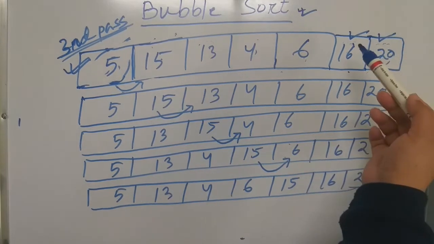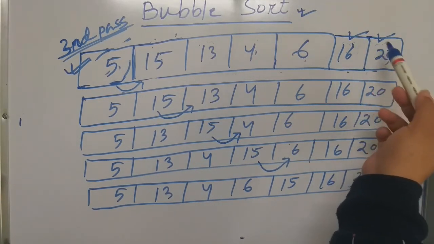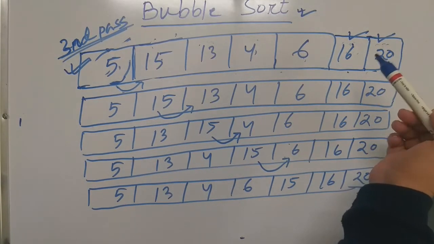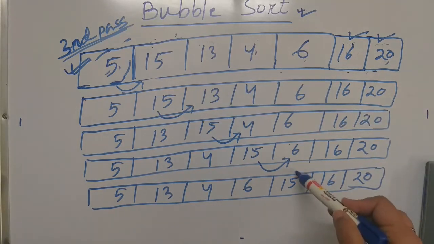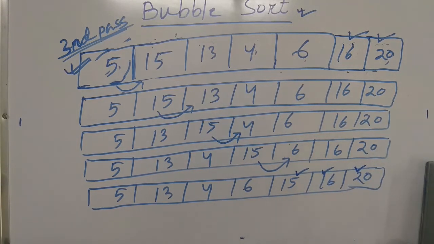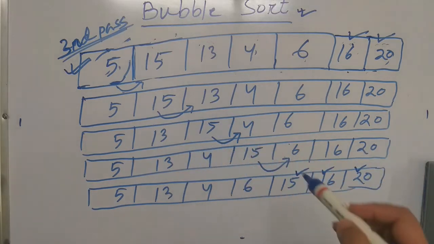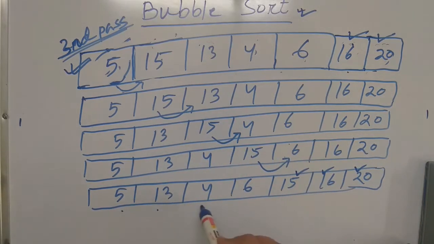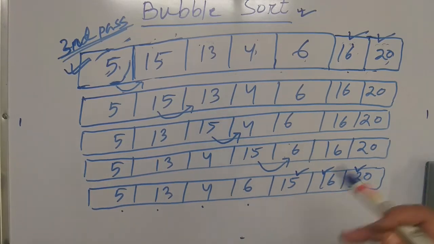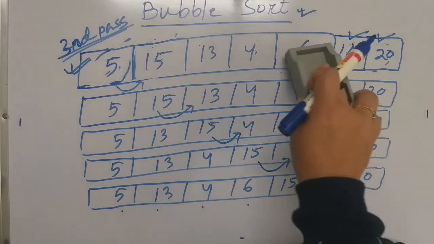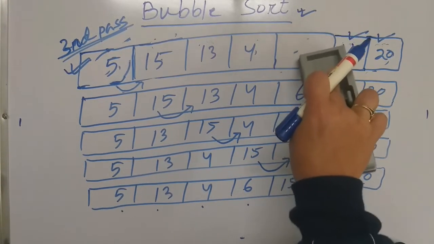Okay, because in the third pass, 2 elements are already sorted. But after the third pass, 3 elements are already sorted. Look at this. So this is the logic for the bubble sort. Whenever we sort for the next, how many number of steps are? 1, 2, 3, 4. So like this it decreases and finally we are getting the result. Okay, so how are we getting the result? Just change it after the third pass.